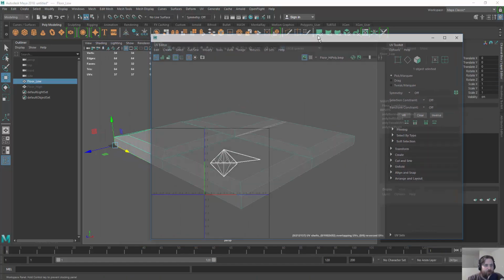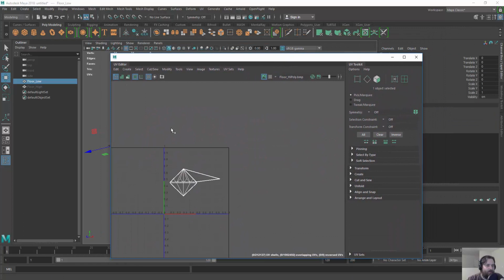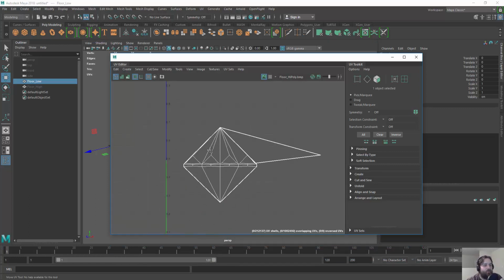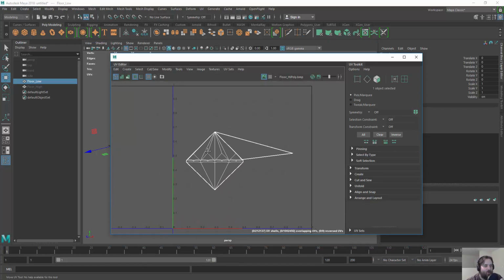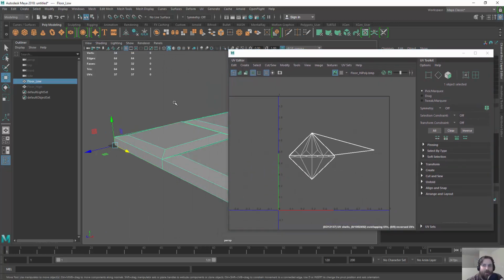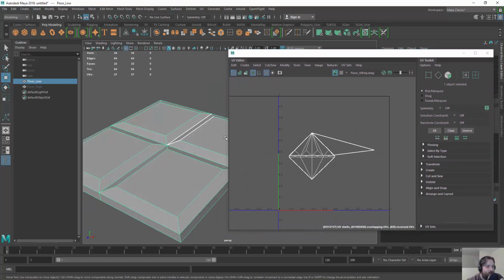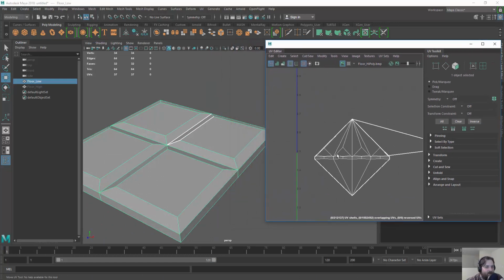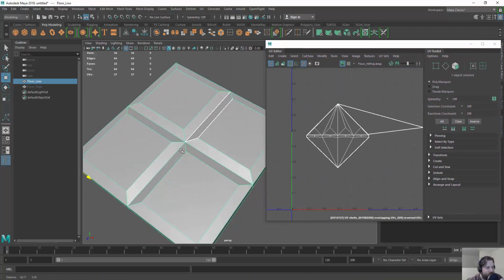However, it is important to note that if the low poly has UVs, the high poly does not, under basically any condition, need UVs, because you're not using the UVs for creating a normal map. You're just using the low poly UVs. The high poly is based on the object itself. So let's go ahead and quickly lay out some UVs so that this looks a little more natural.